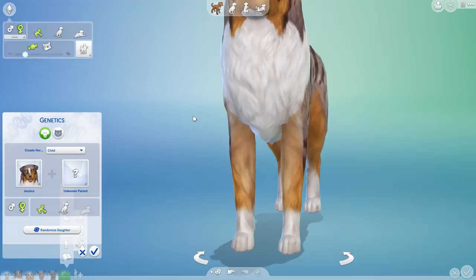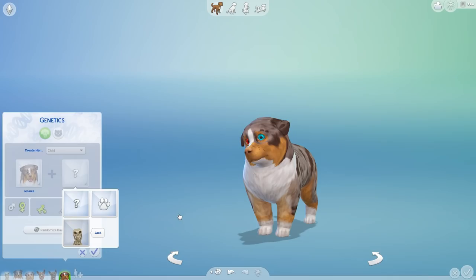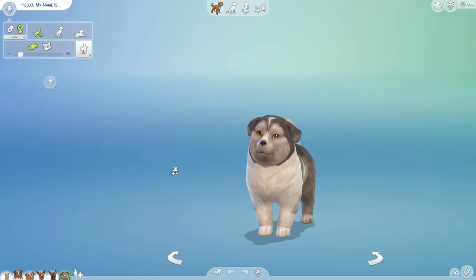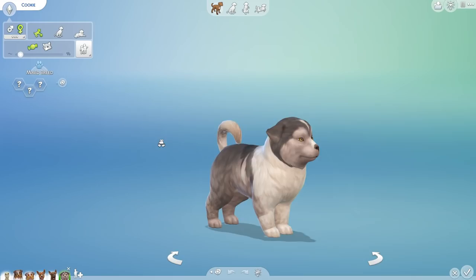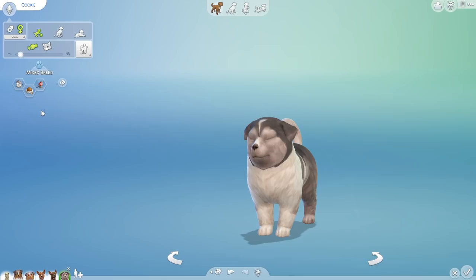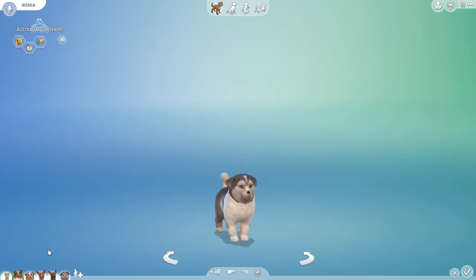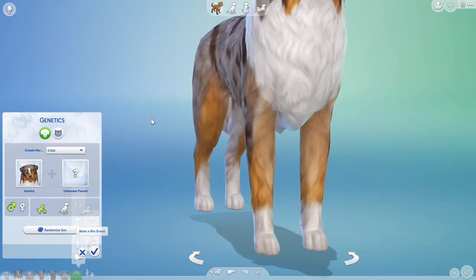Oh my gosh, Cookie! You're so cute! Australian Shepherds in the mix — absolutely happening. I think maybe the Australian Shepherd genes are just going to completely override anything our skeleton dog is offering, but I'm not complaining because these are cute puppies. Cookie, you are an adventurous glutton who is a bit of a hunter — so you're determined to go out there and hunt your own stuff. I think Jessica is thrilled with her puppies and having a great time, and Jack the skeleton dog is happy that his lineage has not been forgotten.